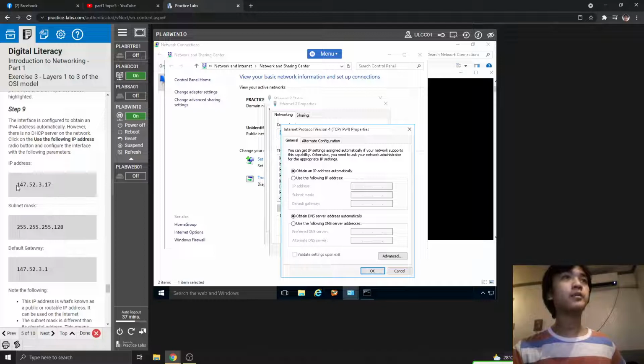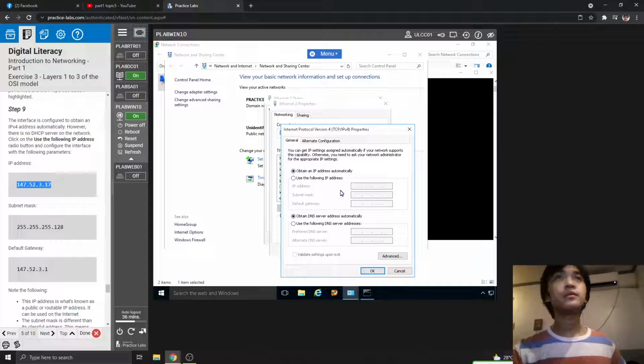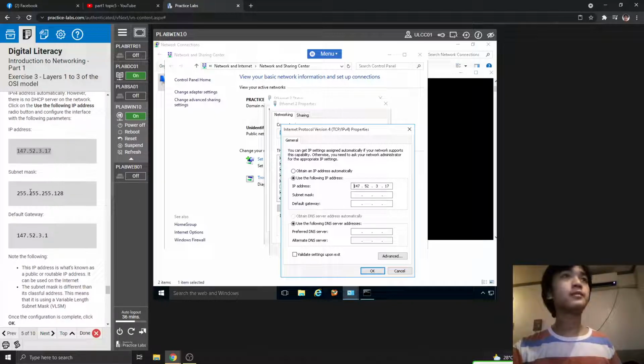So the IP will be 147.52.3.17. Okay, so the subnet mask is 255.255.255.128.